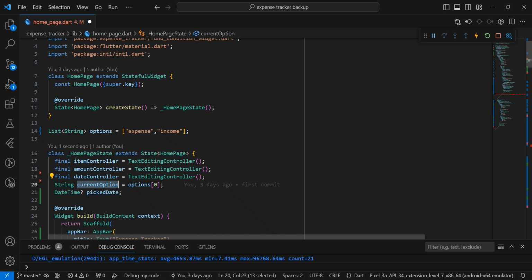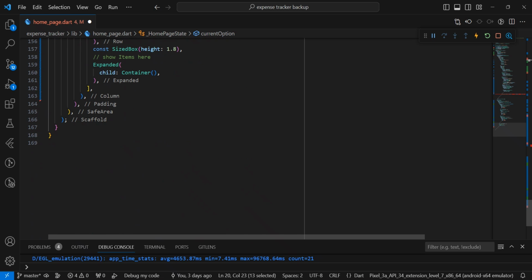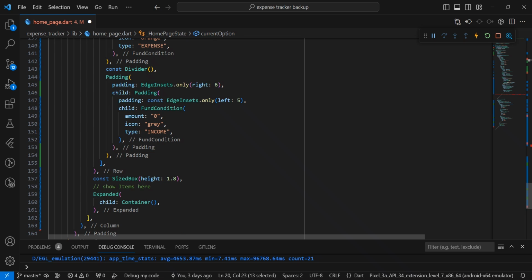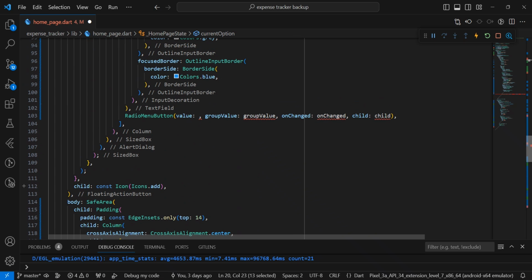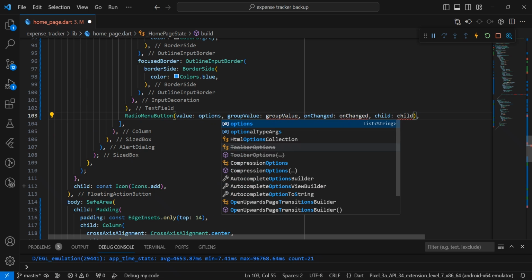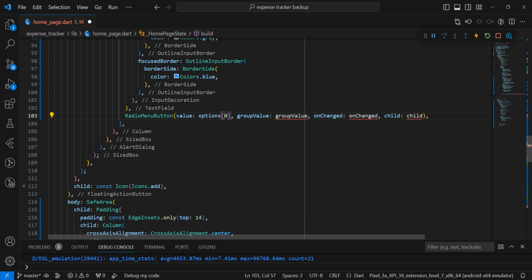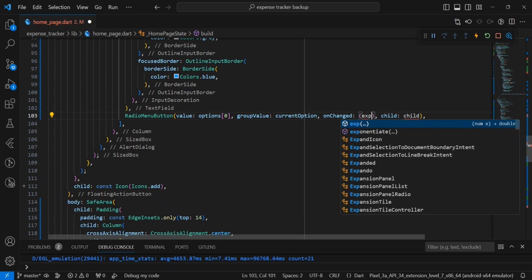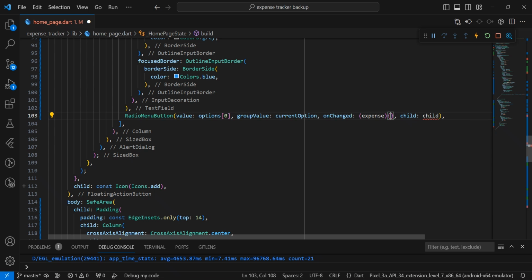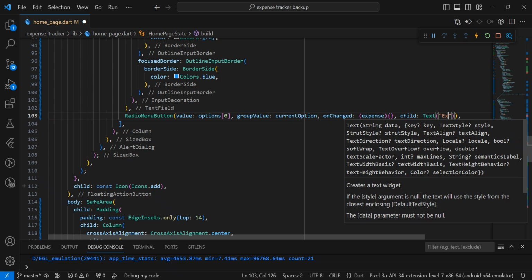So now I can just go there, and here value is going to be the options, and it's going to be the first index, and the group value is going to be the current option. And also we have an onChanged, which here I have the first one is the expense, and also the child, which is going to be a text of expense.